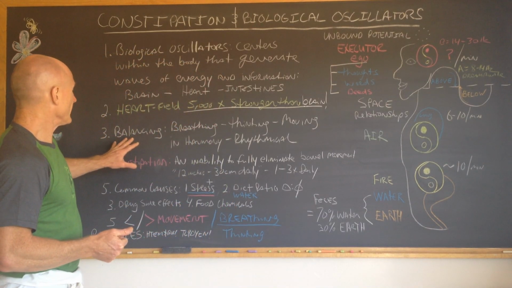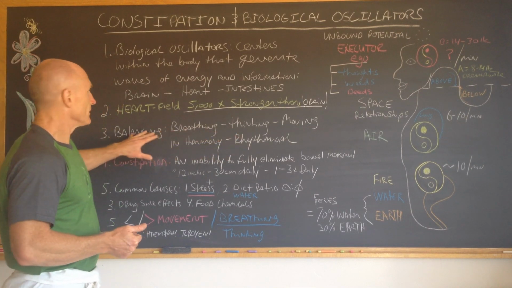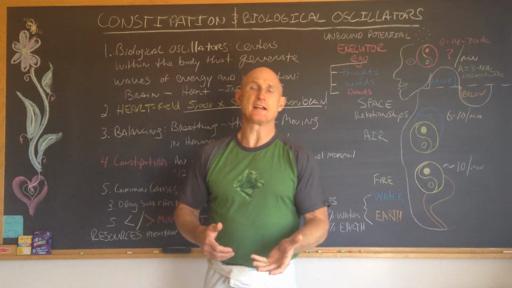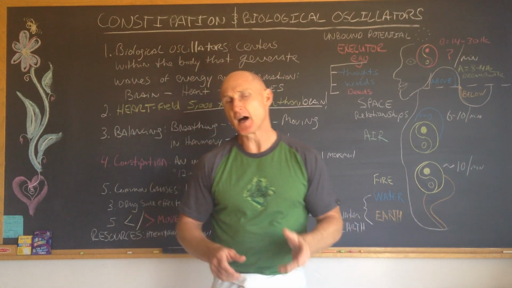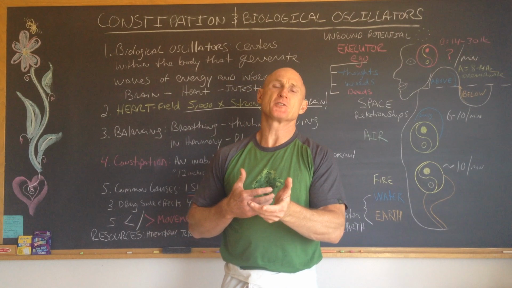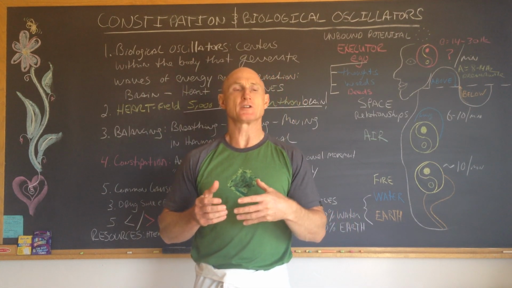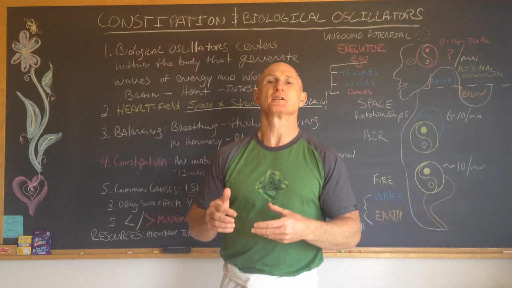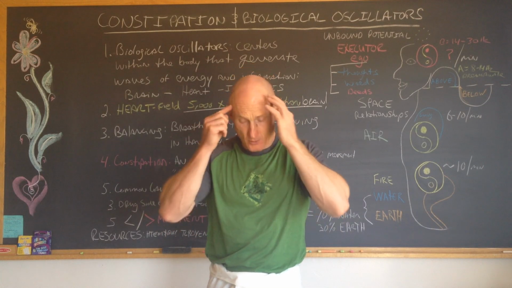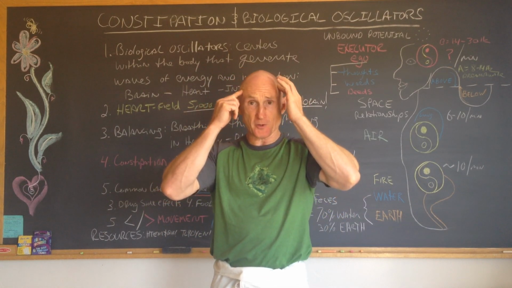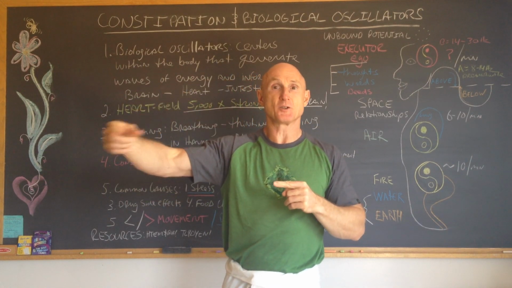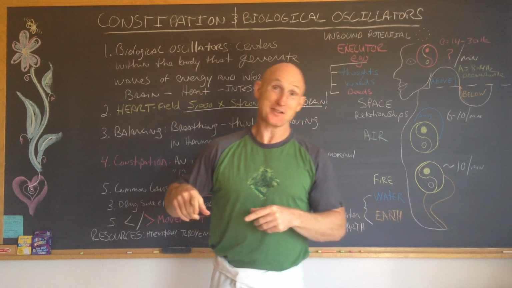So we can balance the biological oscillators through the use of zone exercises, or what I call work-in exercises. And what we do there is we time breathing and movement, and we use what is sometimes referred to in Buddhism as a pure thought, which is a thought without any specific objective or end means. In other words, if you think, oh my God, I got to remember to shut the hose off on the tree, or I got to make sure I get the groceries tonight, those are all thoughts with an end means. Those are usually thoughts that have the likelihood of stressing you.